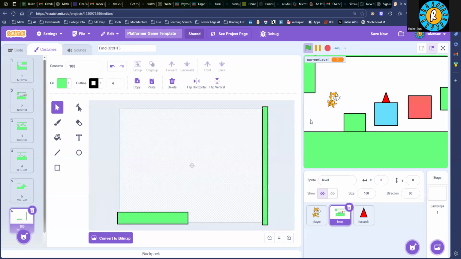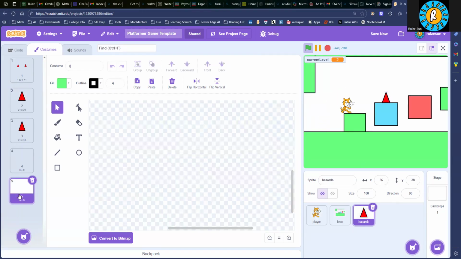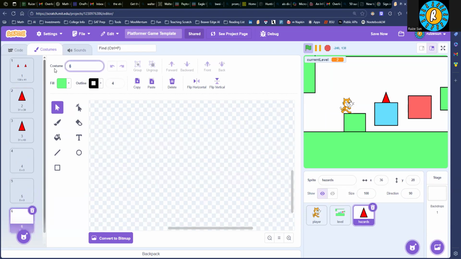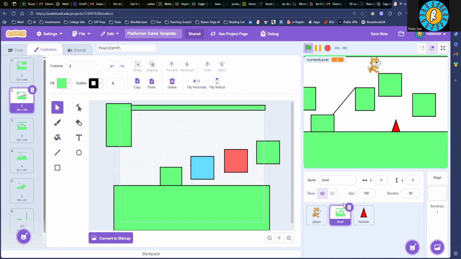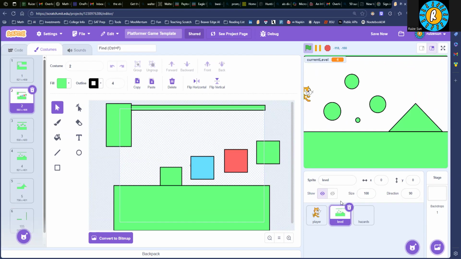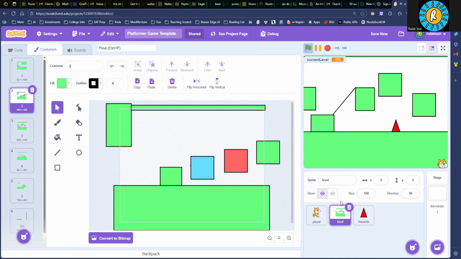And let's see how it looks. Actually, I need to add the hazard. Remember, always add the hazard. Even if there's nothing there, you gotta add a hazard named the exact same thing. So 105. So now if I go all the way there, which takes a while, boom, right there. I'm in level 5, and if I go to the very top, I jump a bit.